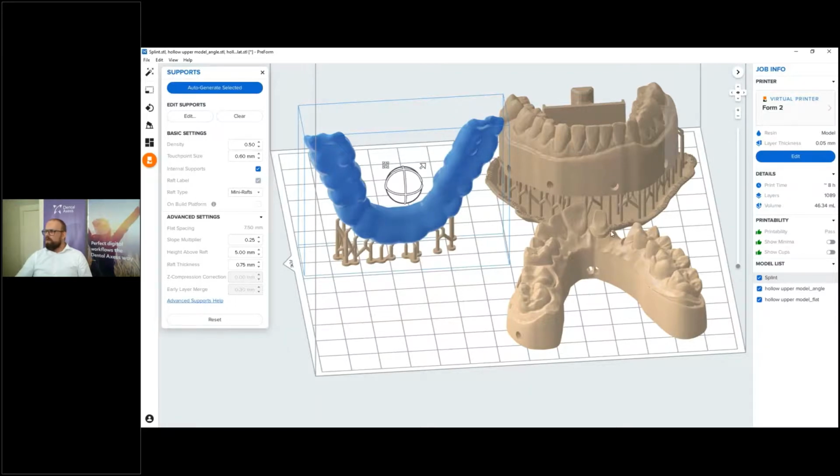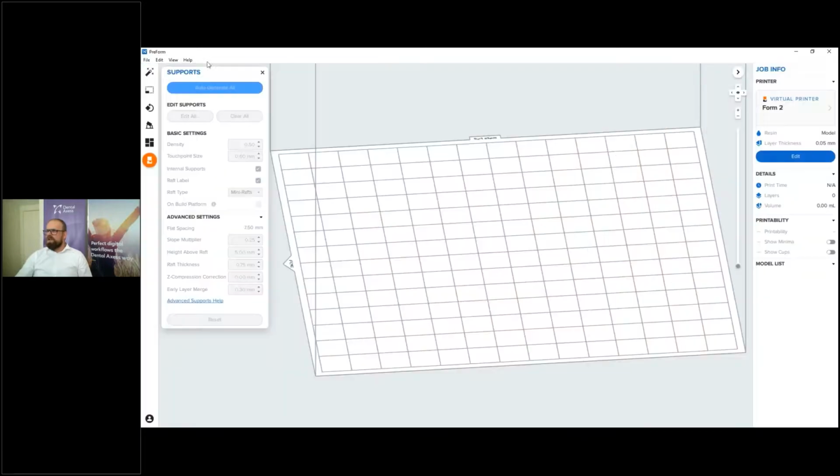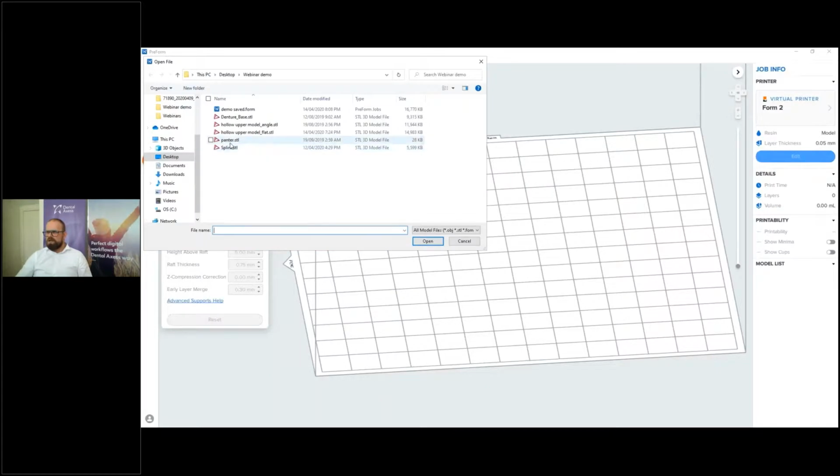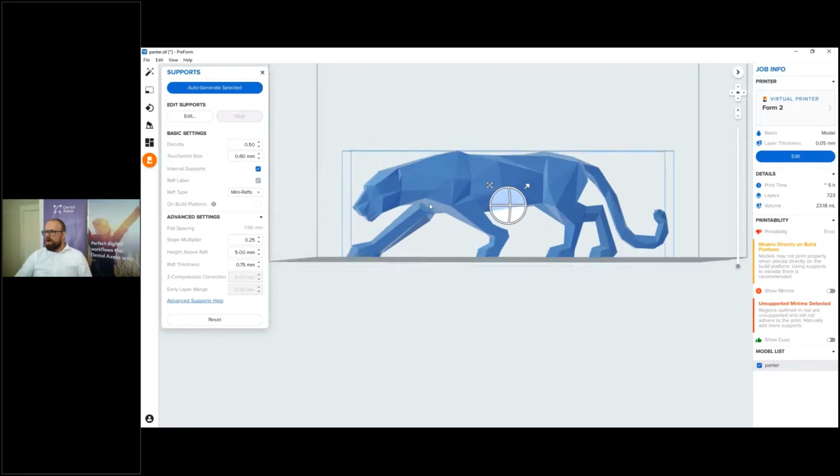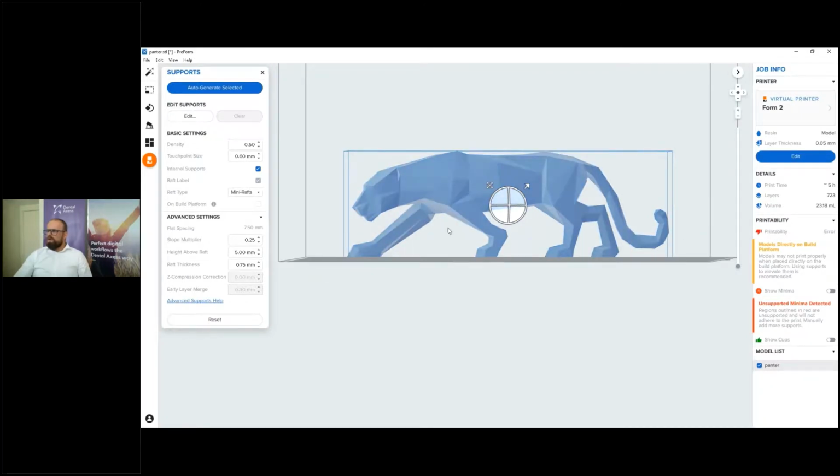We spoke a little bit more about overhang. Let me load another model that's a little bit more clear. And I'm not going to save this one. I'm going to open. This is nothing to do with a dental model, but it at least tells you a little bit more. Everything going that way or going that way connected from the build platform is fine. But here, how am I going to print this part here and even the tail?